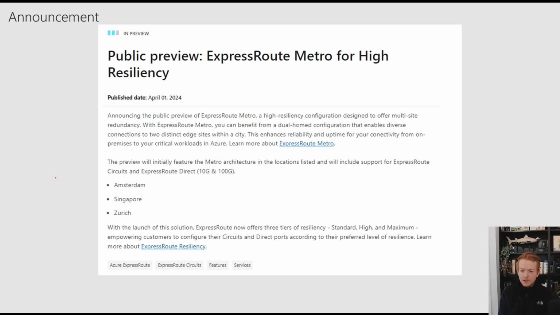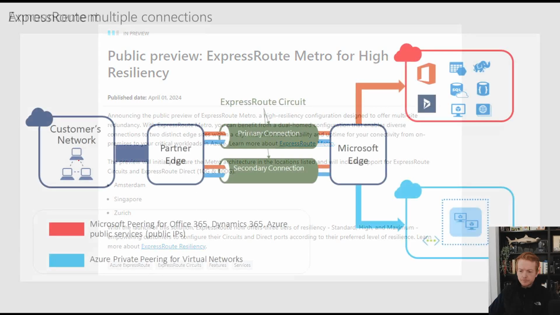Okay, so here's the announcement you would have seen if you're subscribed to the Azure Updates RSS feed. There's a few details in here, such as the region availability, or to be more specific, the edge pop availability. See some previous videos on why the distinction between edge pop and region is important when designing networks on Azure. And you'll see a couple of things we'll touch on later, like the deployment options.